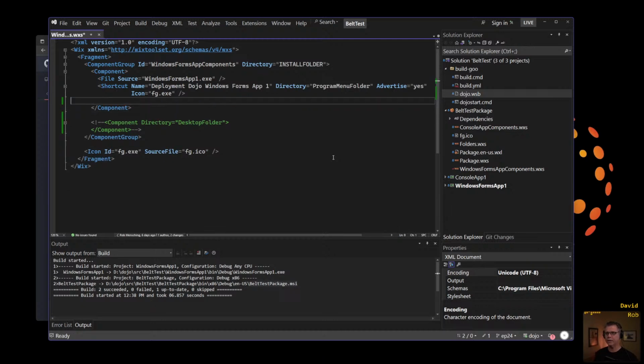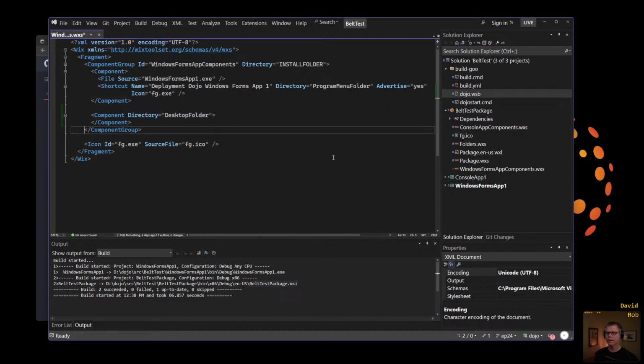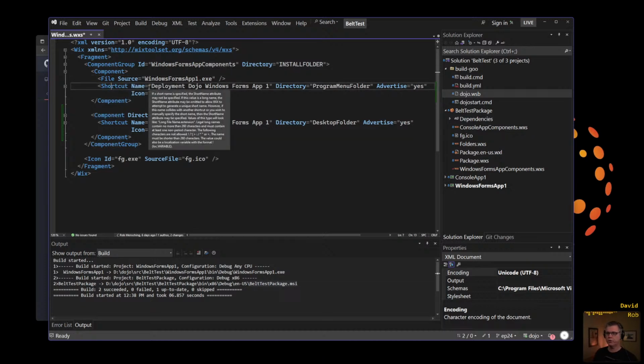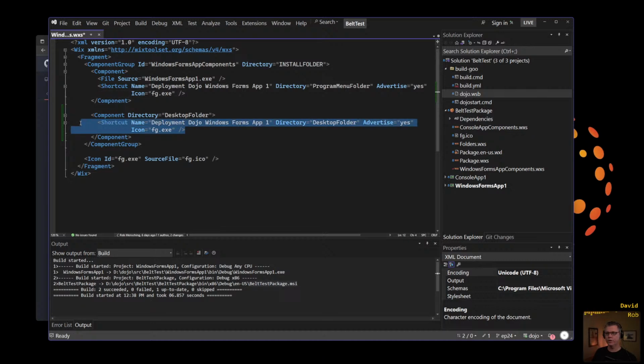So that means that we need a second component. All right. So we haven't talked about components and when to create more of them. When do you create them? Well, clearly you create them when you have separate files that you want to install in different directories, because components go to a directory. But you also do it when you want to control certain parts to only be installed by conditions, or otherwise organize your files. Since we've only had one file and one shortcut in the past, it's easy to put them together. They always went together. This desktop one does not go together. We need to change this condition. All right. So how do we do that?